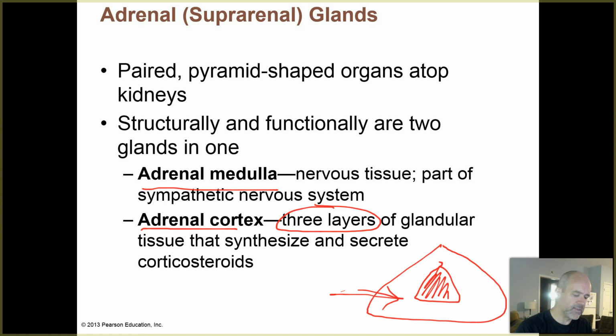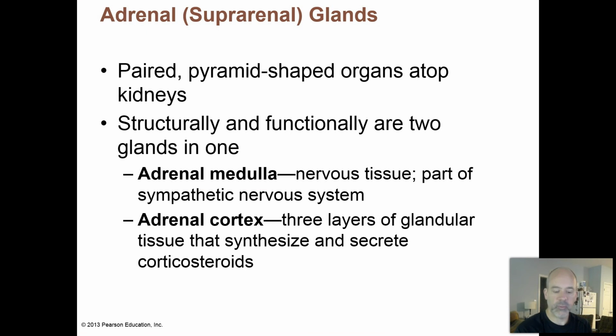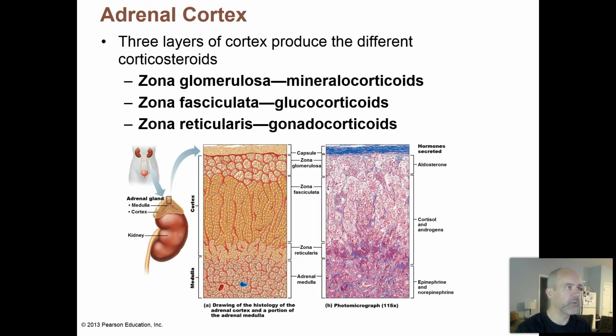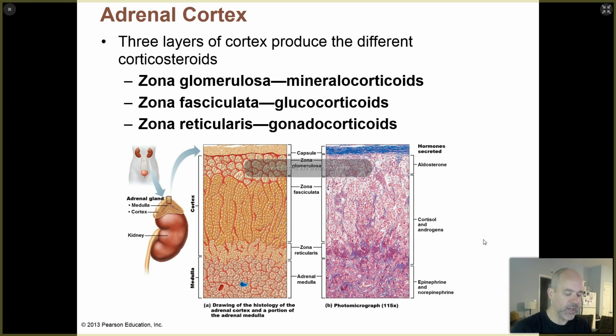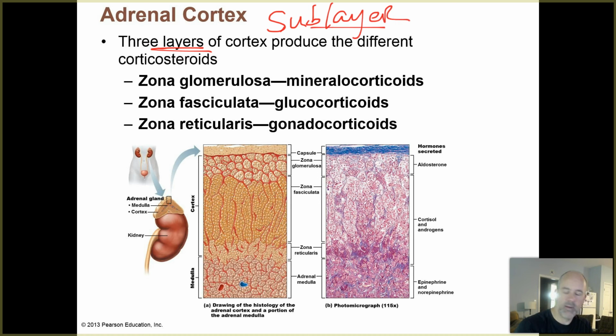All right, so we've got lots of stuff going on here in the adrenal gland, so we'll have to divide this up into more than one video clip, and also some really interesting disorders associated with the adrenal glands as well. If you've done the anatomy side, then you've seen this already, but the adrenal cortex, as I mentioned, is divided up into three layers or sublayers. Since you can consider the adrenal cortex to be a layer of a whole adrenal gland, I think it's probably better to call these sublayers.